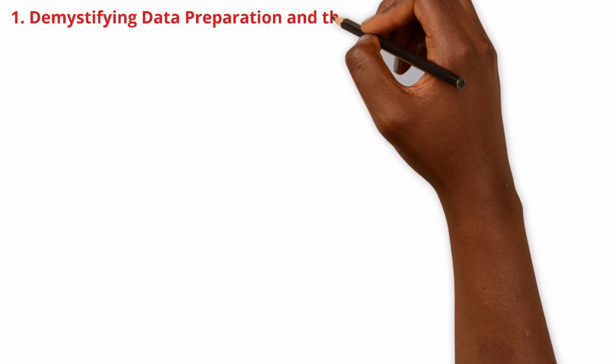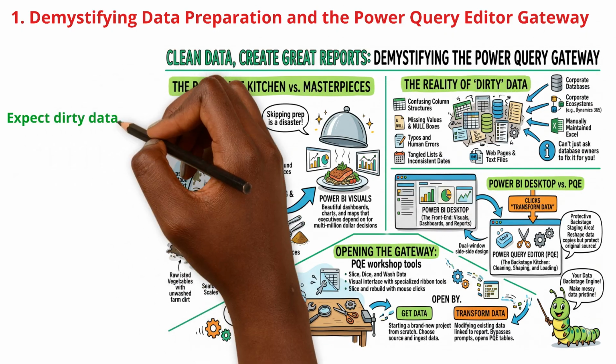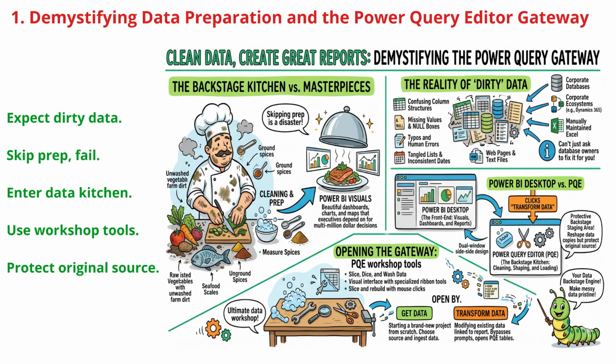Think of creating Power BI reports like a master chef preparing a 5-star meal. You can't just throw raw, unwashed ingredients straight onto the plate. Raw data, much like raw food, arrives dirty, chaotic, and structurally flawed, full of missing values and confusing structures for endless mismatched sources. Skipping the preparation is a recipe for a decision-making disaster.